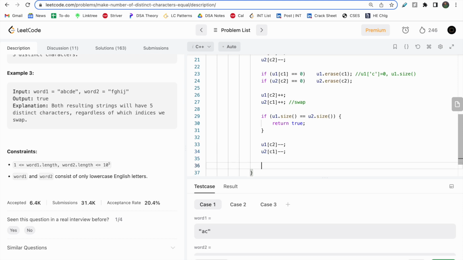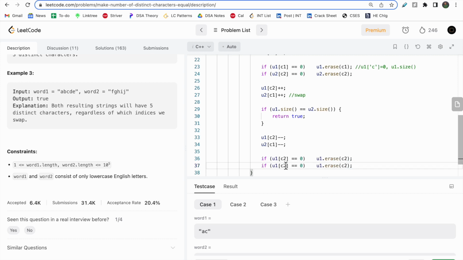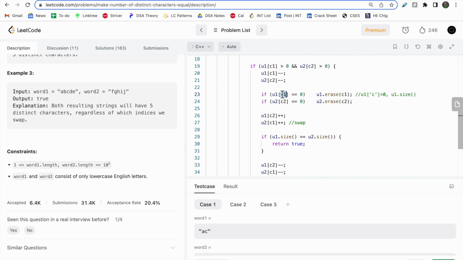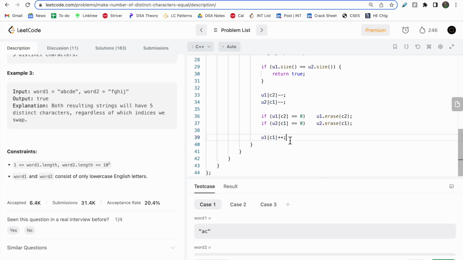Again we have to check if U1 of C2 equals 0, then U1 dot erase C2, and similarly U2 of C1, then we are erasing from the second also. And also one thing remaining here is we have to again increment the original frequency that we reduced here, U1 of C1 plus plus and U2 of C2 plus plus.